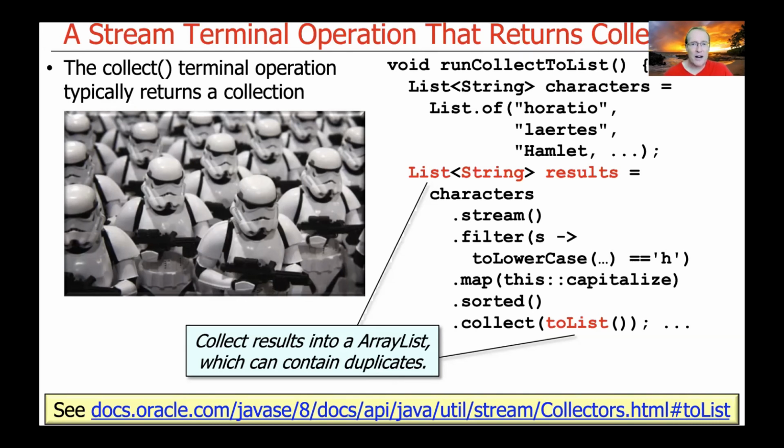One thing to note about an ArrayList, which is what I show here in the diagram, is you can have duplicates. So you can have many items that are the same. For example, in the play Hamlet, there are two different people who have the name Hamlet. So those are duplicates. There's also two different people who have the name Fortinbras, for that matter. I don't think there's any other duplicates, but those are the ones that people are familiar with. So you could end up having Hamlet appear more than once if you use a list collector.